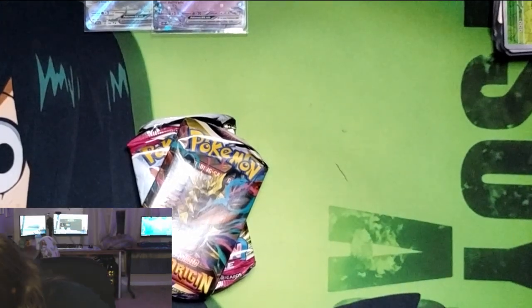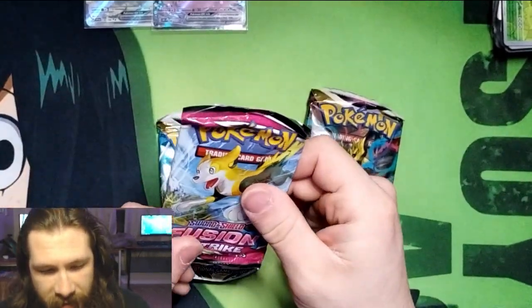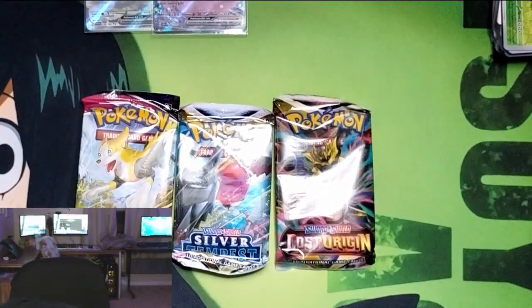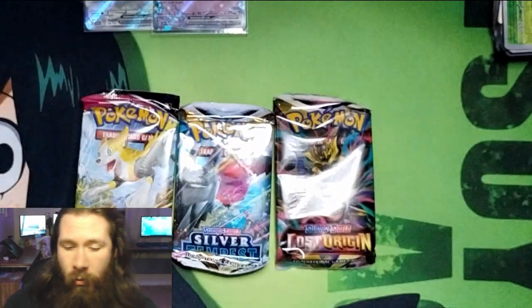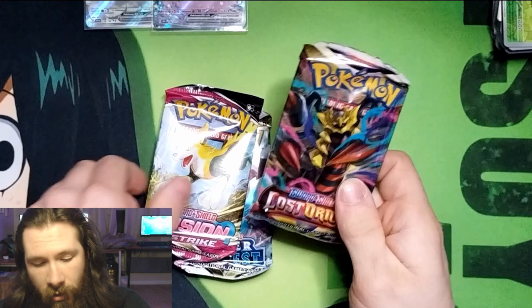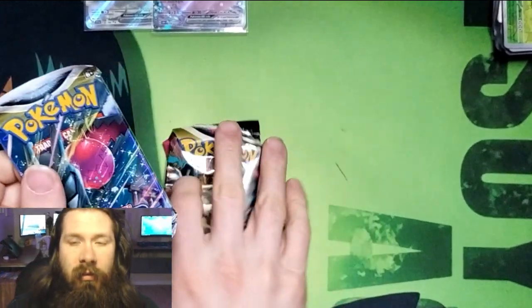Stickers. Oh man, these things look terrible. Silver Tempest, Fusion Strike, and a Lost Origin, actually, for you guys. I think that's the C23 tins there, so the most recent print runs of those. Alright, let's do Silver Tempest first.